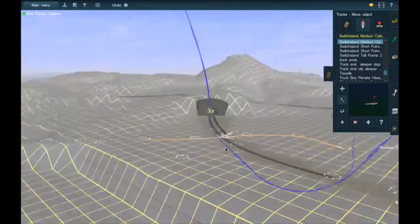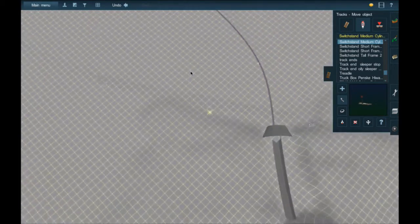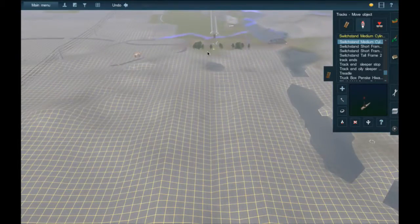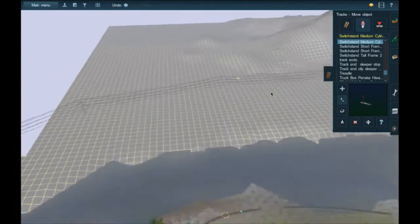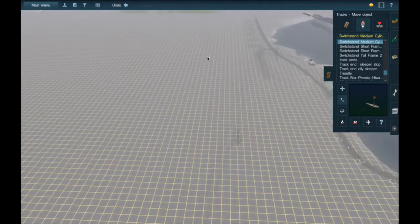So, like I said, did this tunnel. Did a lot of good work today. I'm really, really, really happy with the work we did today. You know, I'm close. We're definitely getting close to something worth showing. You know, very, very excited for this next step here on the line, making the terminus down in Eustis.